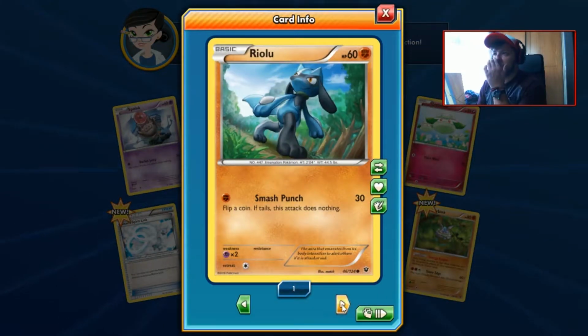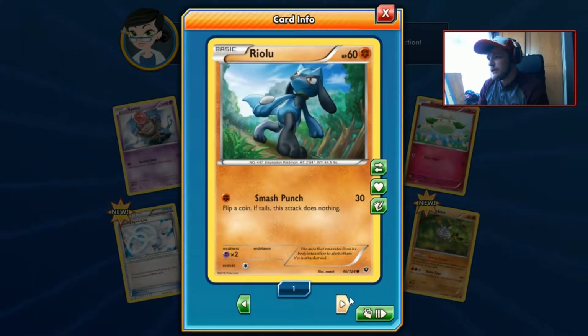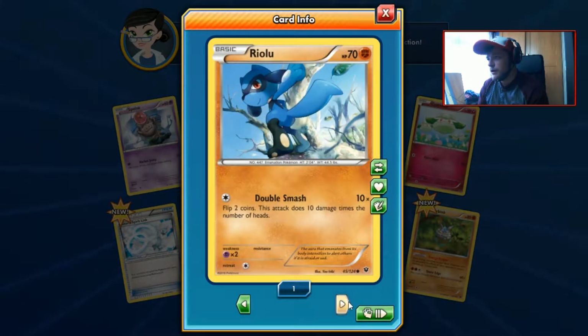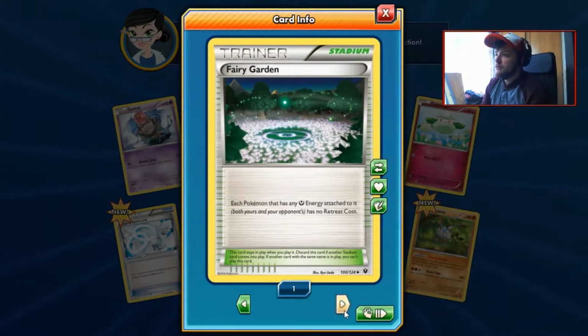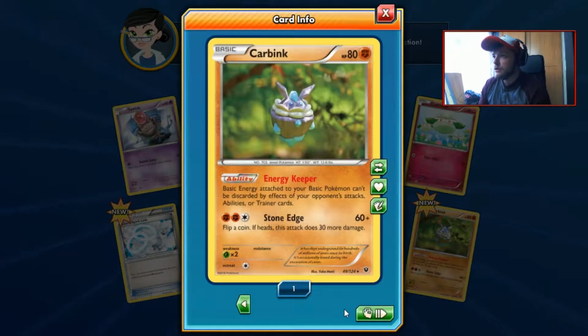So we have a Spoink, a Riolu, a Seal, another Riolu. Really? We got 2 different Riolus in one pack? Alright. A Cottonee, an Altaria Spirit Link, a Braxen, or Brazen, or whatever you want to say it, Fairy Garden, Reverse Holo Snubbull, and a Dodgy Carving. Yep, don't like that art either.